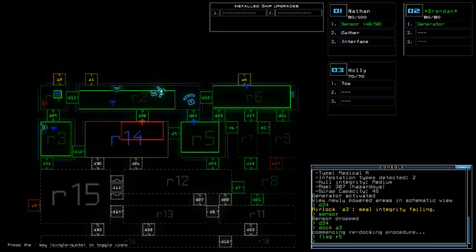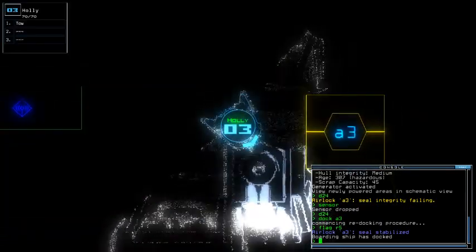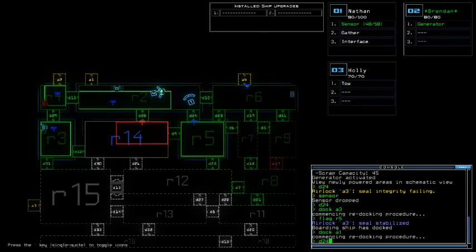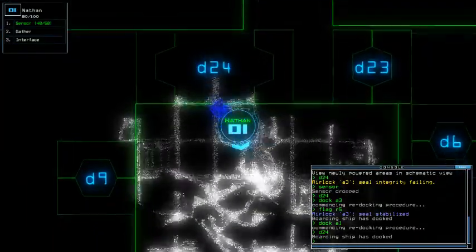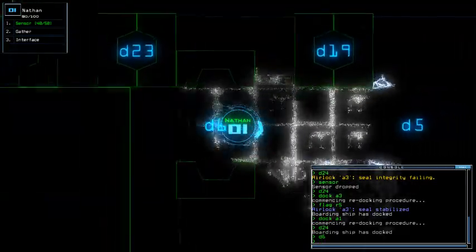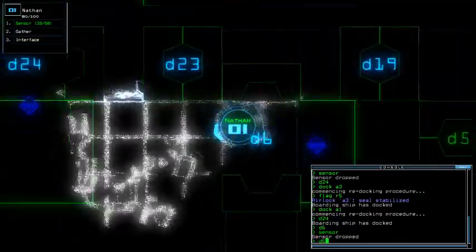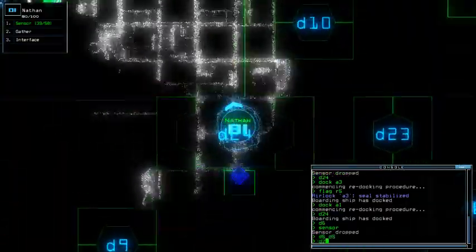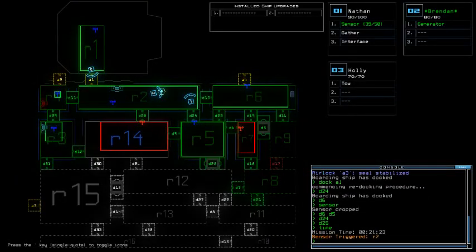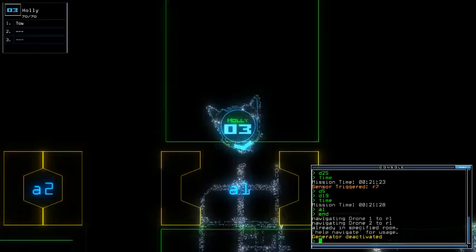Flag R5. I really won't be able to hear anything there. D24. Be sure nothing's here. I'm just gonna trust my gut at this point and be fast, because why not? And we're gonna open D25, I think. D19, A1, and 3, a little bit back.